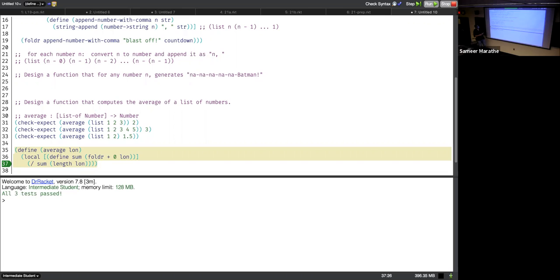That would be one problem, but what I'm aiming at is how many times are we going through the list in here? We defined a length function before, so we know how it's defined. Yeah, we are going through the list twice. The first time we sum up the list, so that's one traversal through the list. And the second time we are taking the length of the list, and that is another traversal through the list, right? Because we are just counting the number of conses that we encounter on the way.